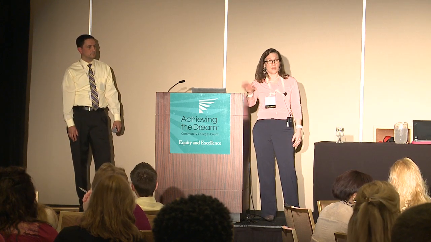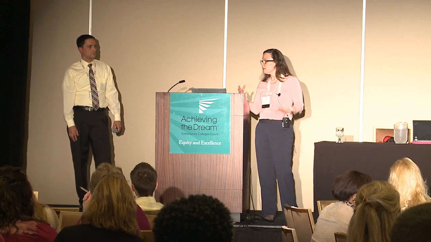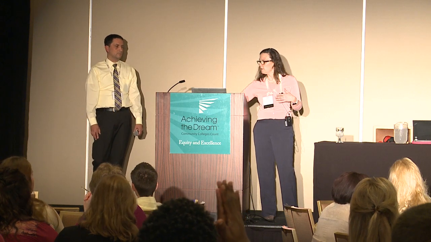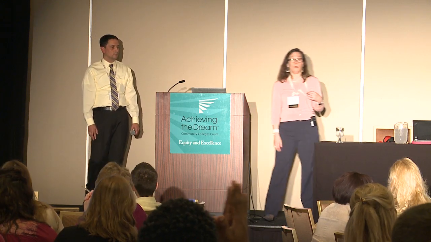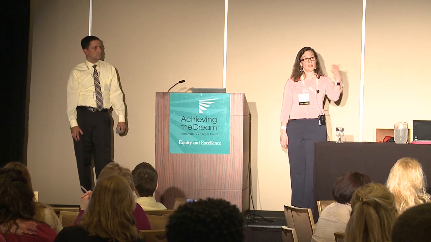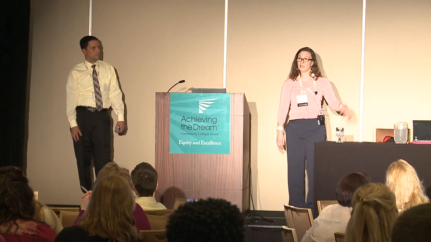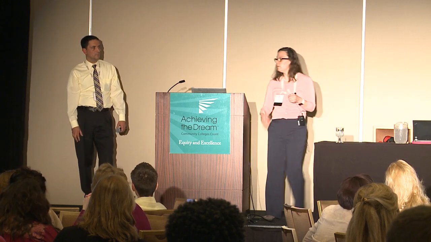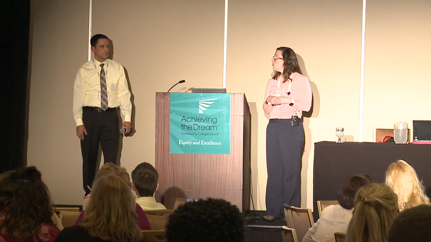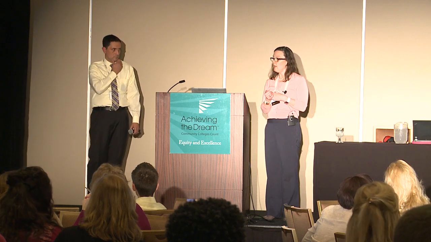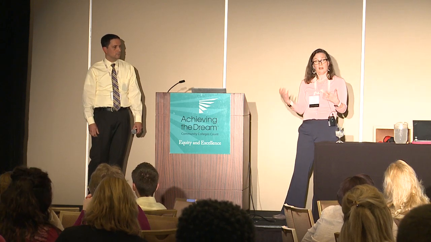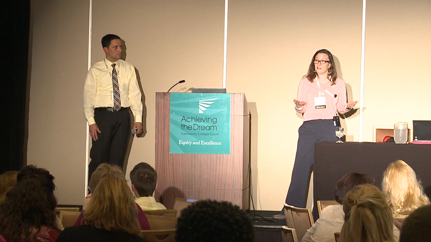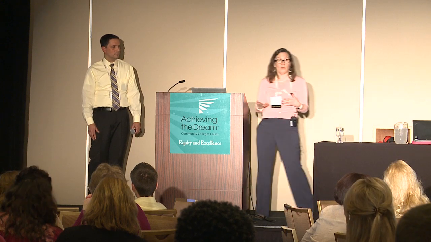So you might ask, well, that all seems well and good. We've got these four buckets, but are these things really going to matter for our community college students? One of the things we're going to talk about as we go through today and look at some interventions is trying to develop an evidence base for all of these constructs. So we took these and tried to figure out, based on a survey we constructed with developmental math students, did these actually predict student outcomes in a way that was important?